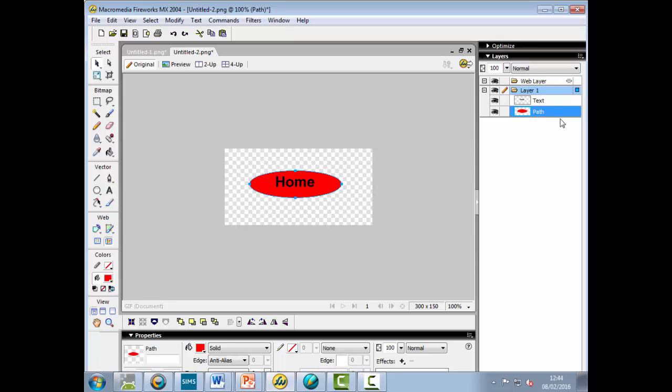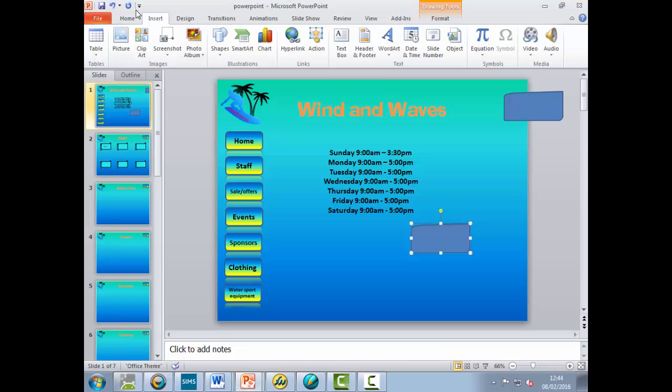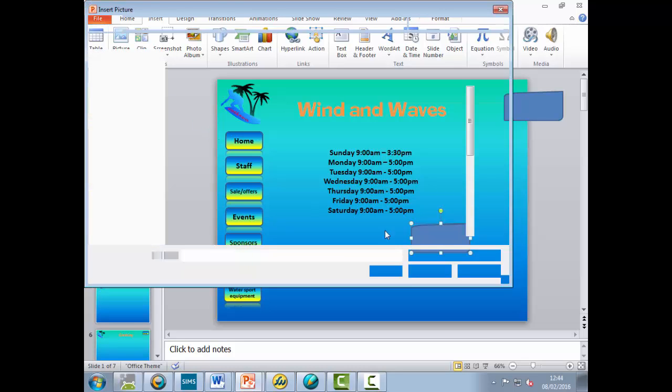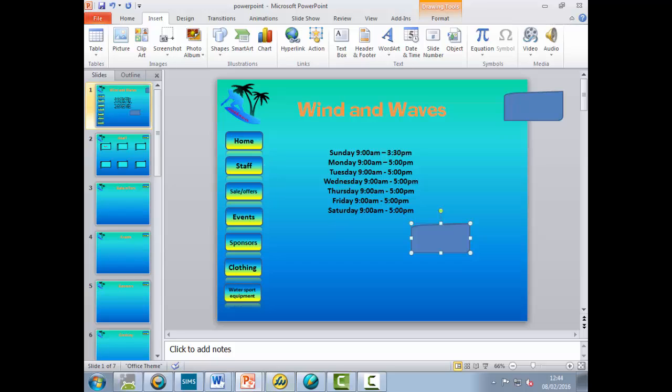Okay, now I've got a funny feeling that once they're done, you're going to have to go File, Save As, call it Home, and save it in your R005 folder. Then you're going to have to go back into PowerPoint, Insert, Picture, and then go and find that Home button, so that it is an option. To be honest with you, I would probably stick with just making the buttons inside PowerPoint, but that's your call. If you wanted some fancy buttons, they will definitely look better in Fireworks. The buttons will probably look a lot better, but it will take more time.